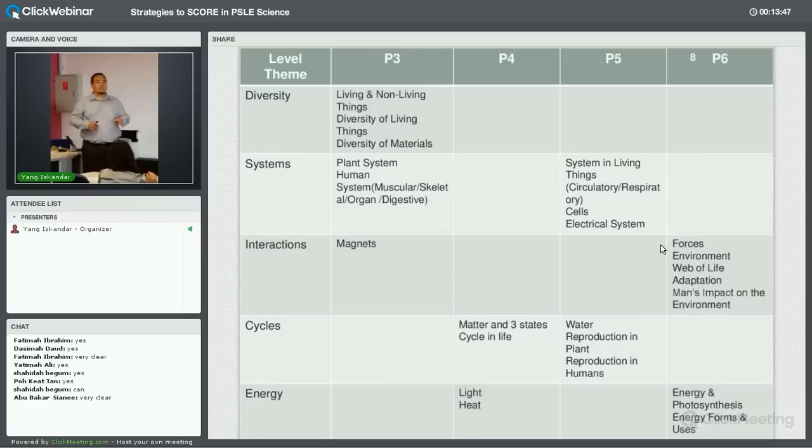So it is quite a big load. And you will find that in many classes or many schools, teachers may not have the time to go through the topics the students learned in the earlier years, like P3, P4, and P5 topics. So that's why I always tell my students and parents to always continue to revise. Like this heat and light topic, for example, they learned in primary 4, but it always comes out in the PSLE, in the exams, and the questions are much more challenging than when they did heat and light in primary 4. Likewise for electricity, they learn in primary 5.